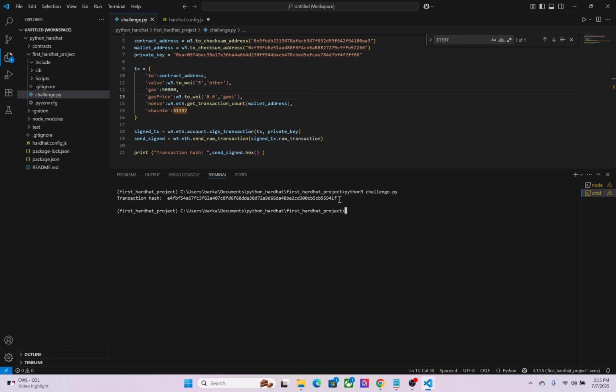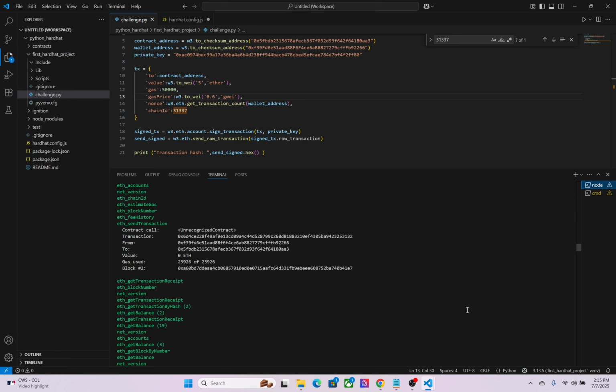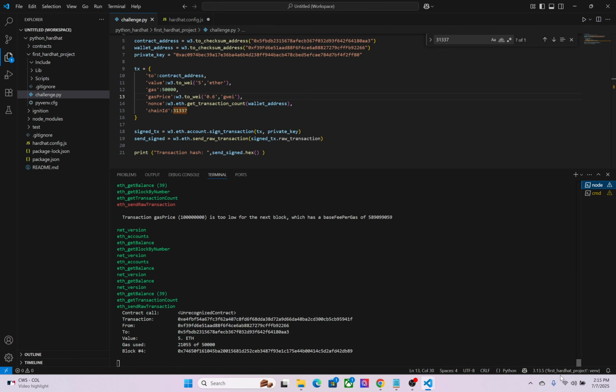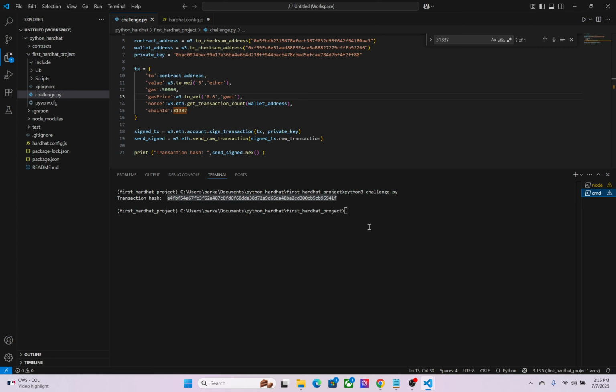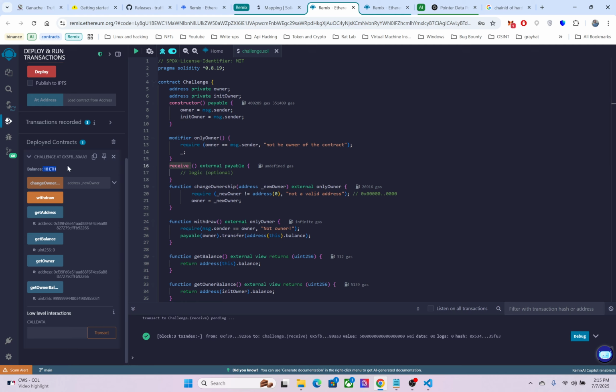Now we get our transaction. So this is our transaction. If we go to our node here, we can see our transaction. Yes, this is our transaction. We sent 5 ETH to the contract. This is the block and the transaction hash, which is this one. Let's do Control C and go back to our CMD and print it next to it. And it is the same. If we go and see our contract here, we have received our 10 ETH.